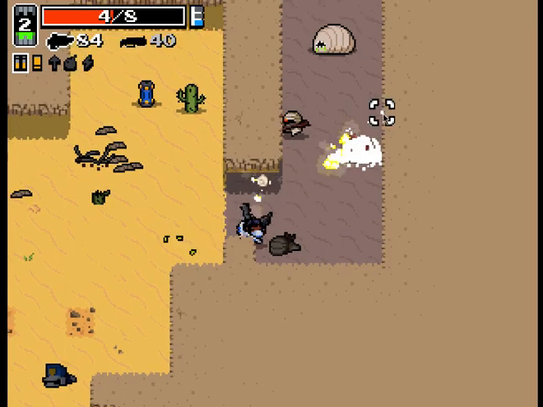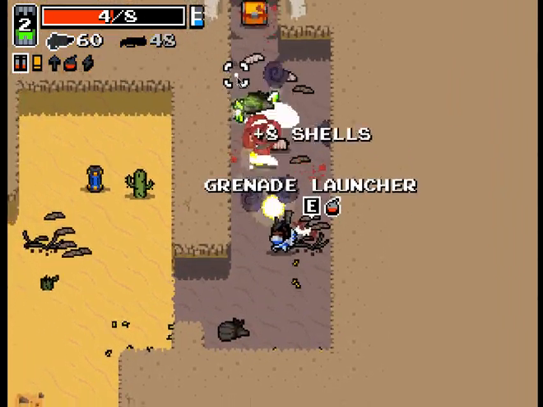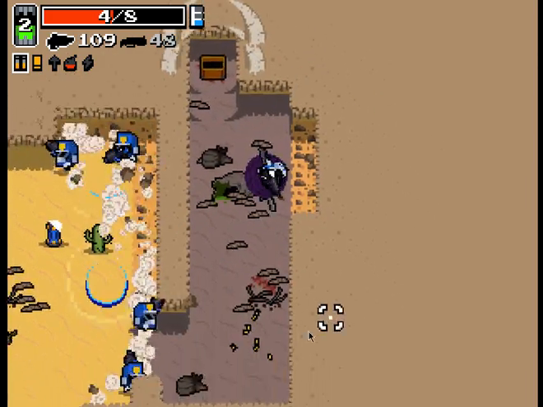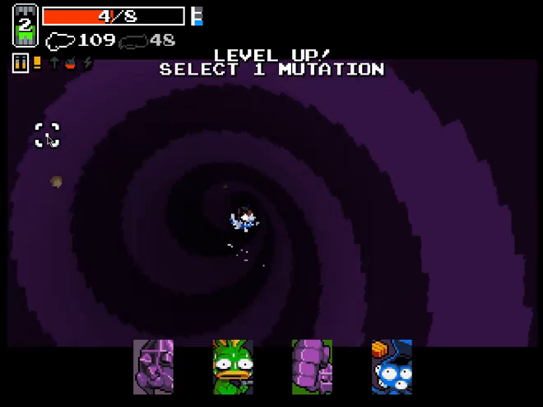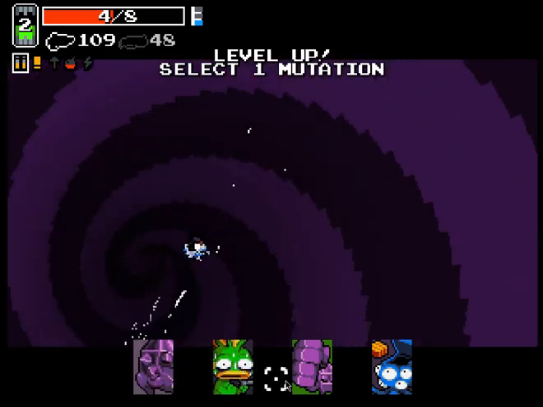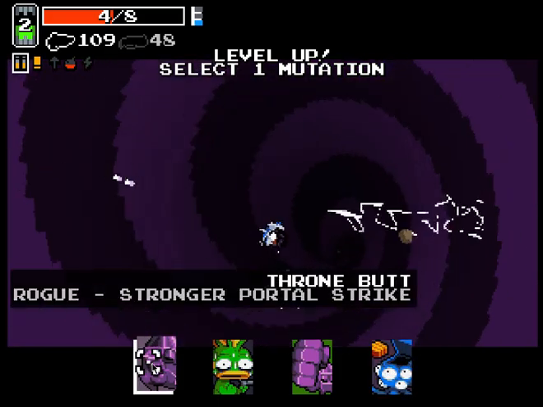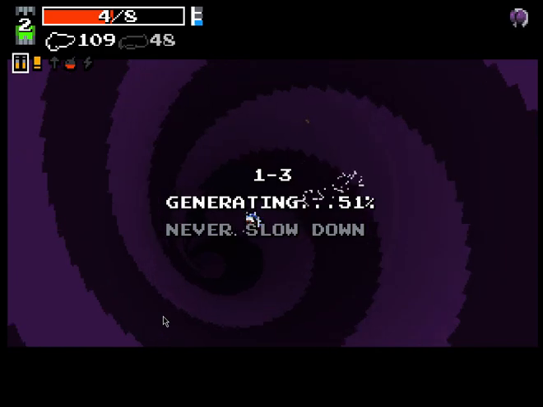Level 2, so we'll get a mutation after this floor. But we're gonna skip that weapons chest and hope of getting a triple weapon chest. No. Okay, cool. Let's go. Go. And our mutations are... water's nice. Throne Butt, stronger Portal Strike, which is his ultimate thing. Impact Wrist, and Open Mind. I think I'm gonna take Throne Butt just because it changes from character to character.